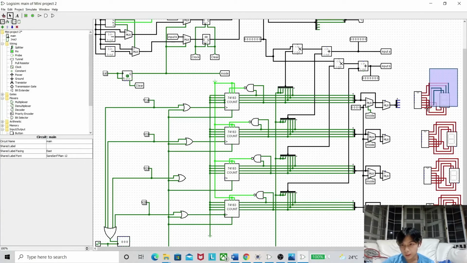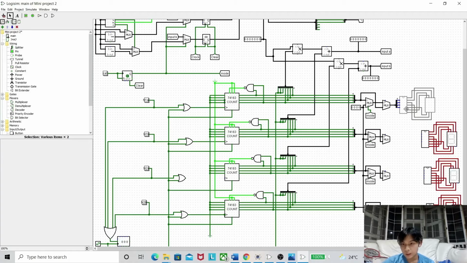Then we add another splitter to connect to our 7 segment.